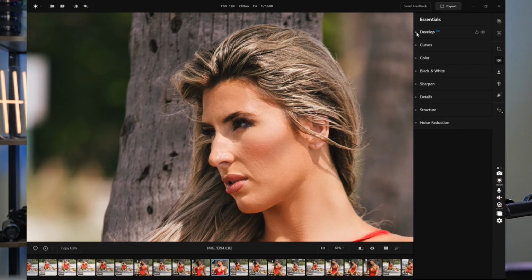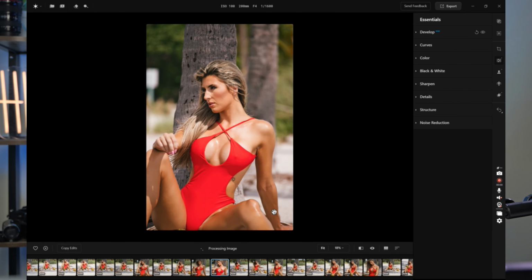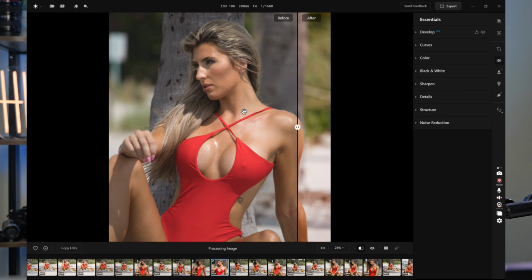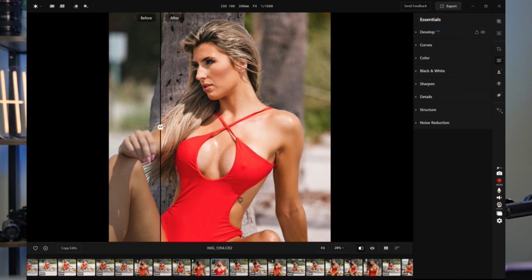So I will send that just like that. And this usually would take me hours to create. So let me just show you kind of where we started. This is what the image looked like before. And this is once we put that sauce on there. Look at that. Just the details.